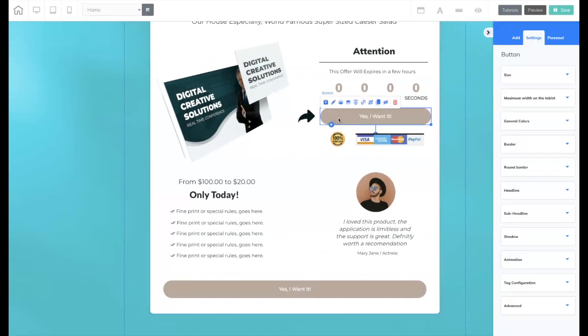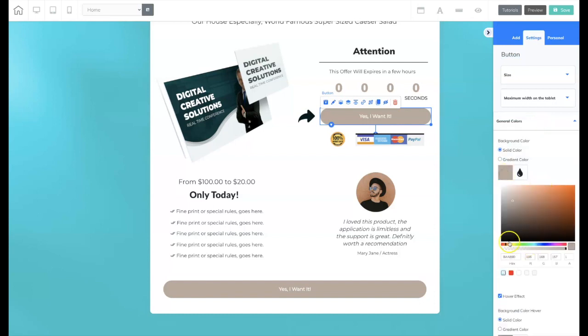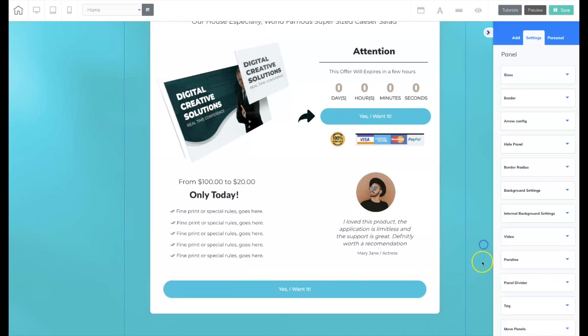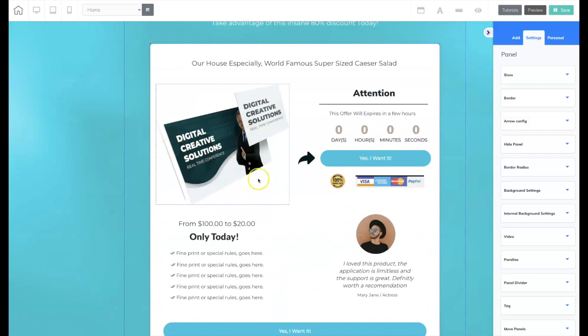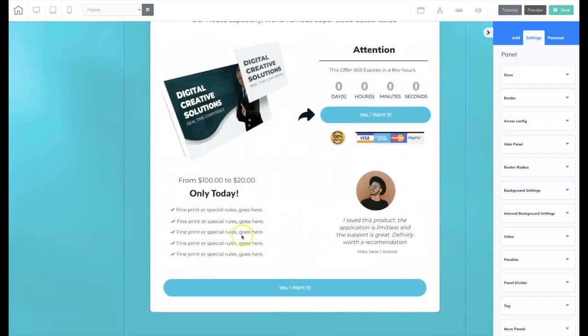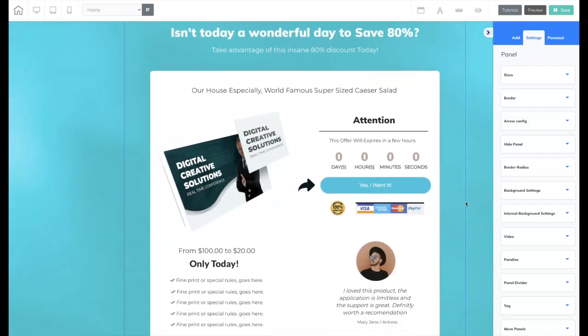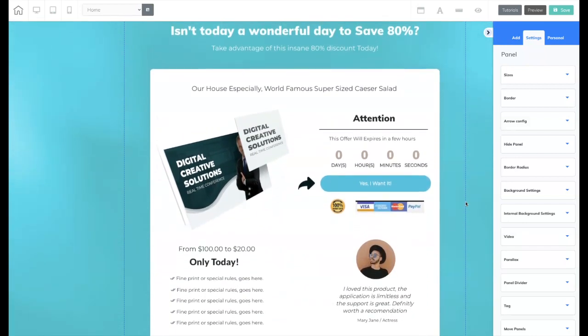Okay. And if I want to change this out too, I just right click over here and now we're in the button menu. And over here, I can just change that color out. Let's say I want to make it a similar color. Okay. Now let's say, for example, I want to add this color to my palette. I'm going to click the plus sign and it added it to my palette. So now when I come over here and I change this color, boom, all I got to do is that, and that's it. I'm done. Right? And then all you got to do is put in your product image here and change out the text over here. And now you have a flash sale page that you can send to your list really quickly if you are selling a product.